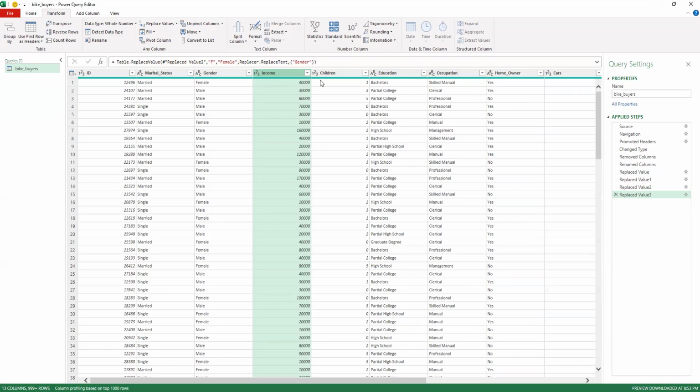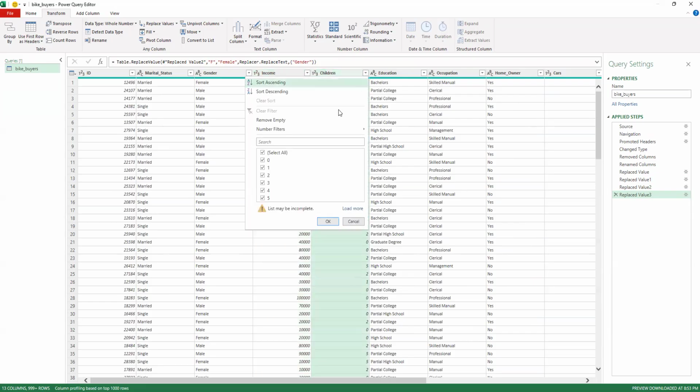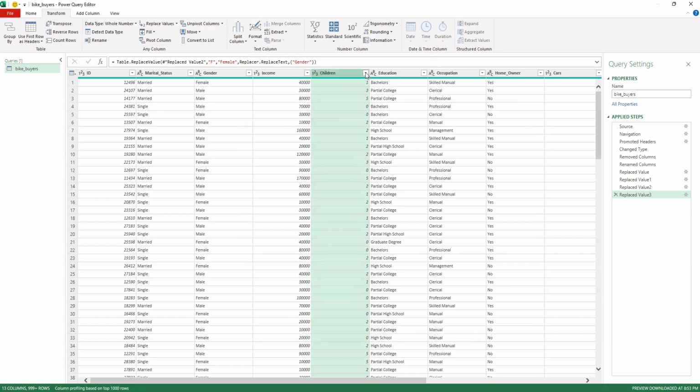So the next one is we have children, right? Total number of children. So here we have children of between 0 to 5. However, we can group these people. So how do I mean grouping? Most of the time, we should be having a band. I think they are just 5, right? Makes sense. So we can easily do even without grouping them because it's just 5. We should be able to see them.